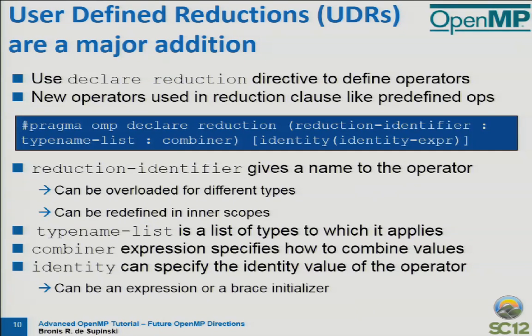What you can do now in Fortran and C, C++ is provide your own user-defined reduction, no matter what it does. You're not restricted to the predefined set of things that are in the specification. You can declare a new reduction identifier on certain types with a combiner function. Combiner function means take two elements, reduce them into a single one, and do that until you get a final single result. That is the global result. And you can specify an identity element, the neutral element for this reduction operation.